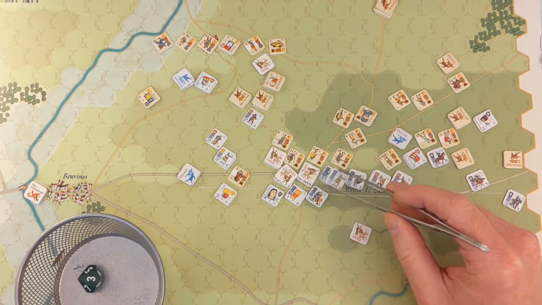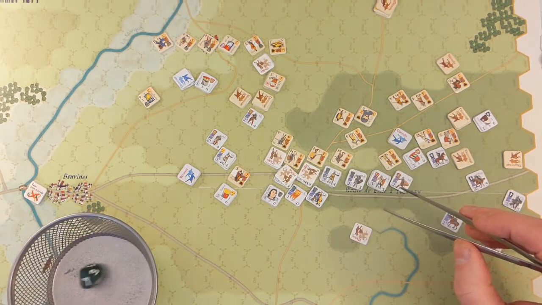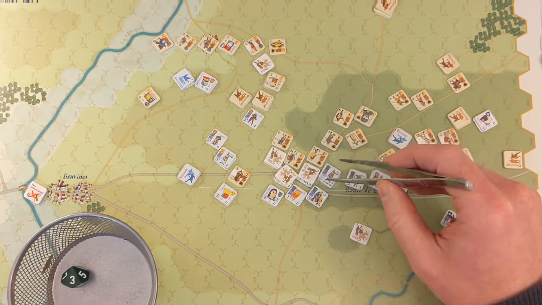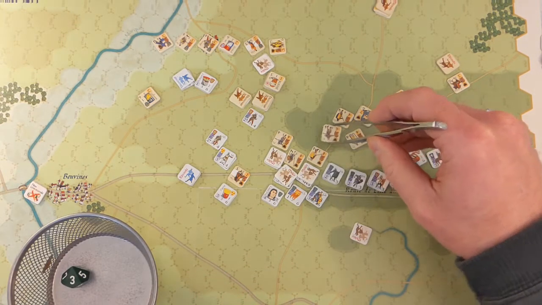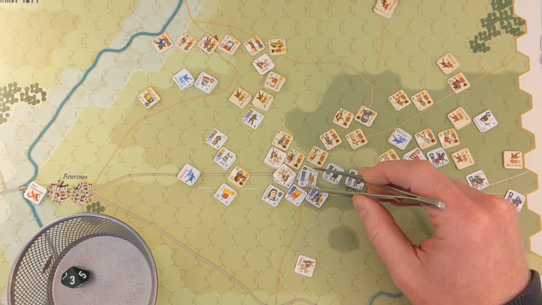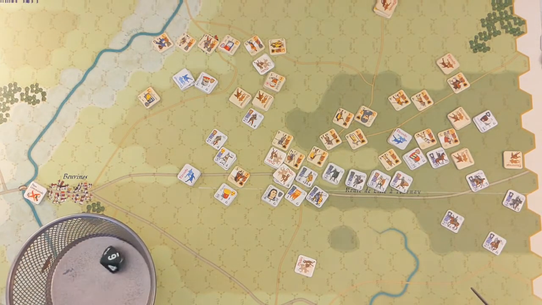6, 1 to 2, 0. No modifiers, just a die roll. 3. Defender's fatigue, attacker retreat. Uh-oh. Well, the coalition's not fatigued. They're weakening them. Okay, this one's going to be 1 to 2, which is a 0. Qualities, so this one's a +1. It's a 7. Fatigue and retreat.